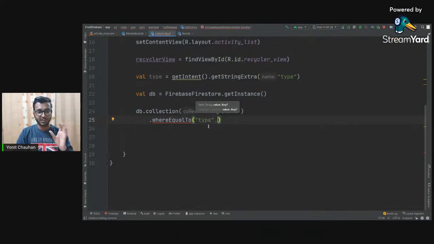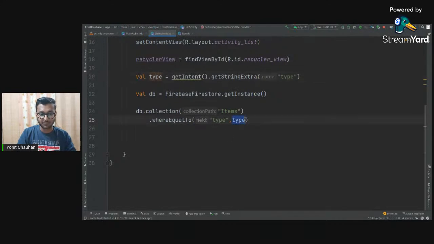But what we are telling Firestore is to check this particular attribute, which is called type, and match it with what I am giving you. Here you can say that you need vegetables. So it will check all the documents for the field type, look for the value vegetables, and wherever these conditions match, all those documents will be returned to you. Instead of hard coding it, we were actually getting it from the intent.